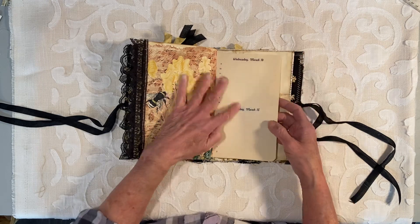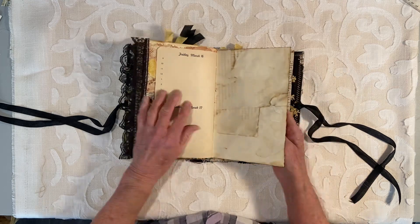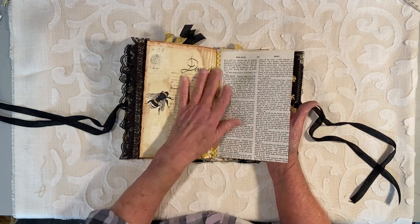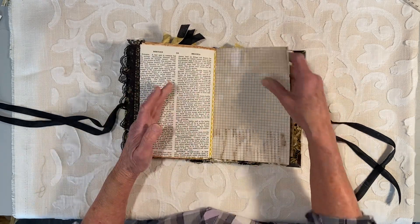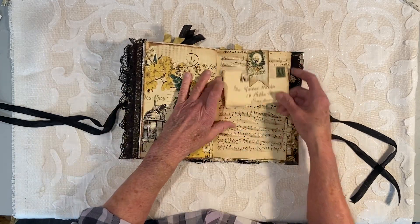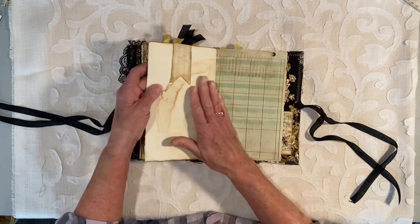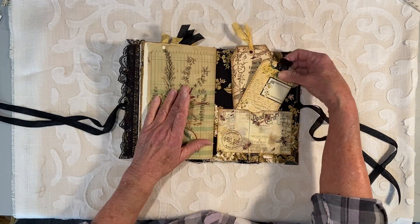Here's another piece of that vintage paper from that date book — 1964, outdated. This is out of a garden dictionary and there were some things about bees on here — you can read journaling. Here's a little ultra paperclip. This little postcard envelope is just for writing and journaling on. There's the back, and there's a pocket and two more tags back here.